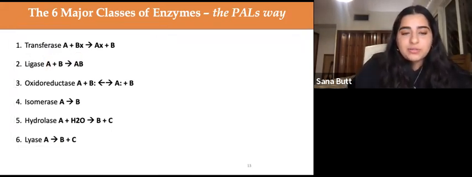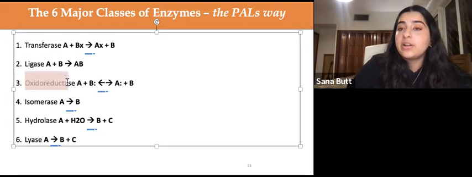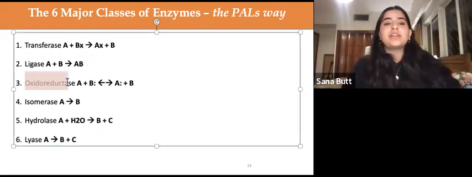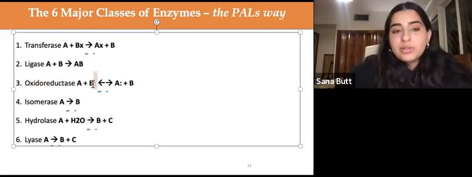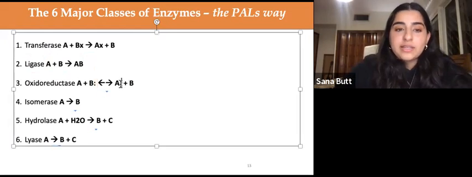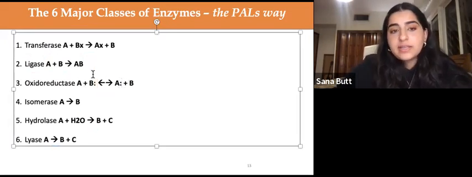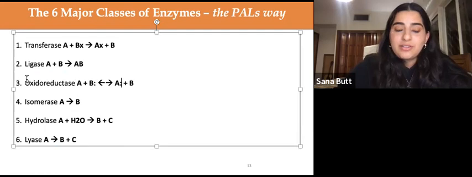Then you have oxidoreductase. It's a little bit different because it involves 2 different types of reactions, but it's in the name, oxidoreductase, that an oxidation and reduction reaction is happening. The little colon that I've added over here is indicative of your electrons, and it can go both ways because, as you know from your oxidation and reduction reactions, I always remember the mnemonic OIL RIG.